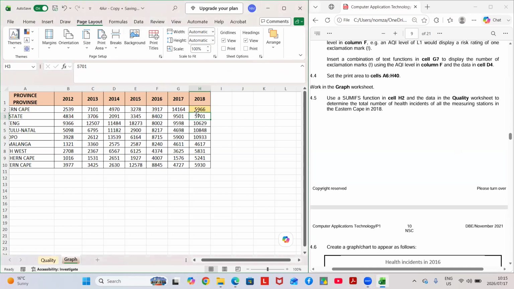And then when we press enter, this is all the number of incidences, 5968.66.